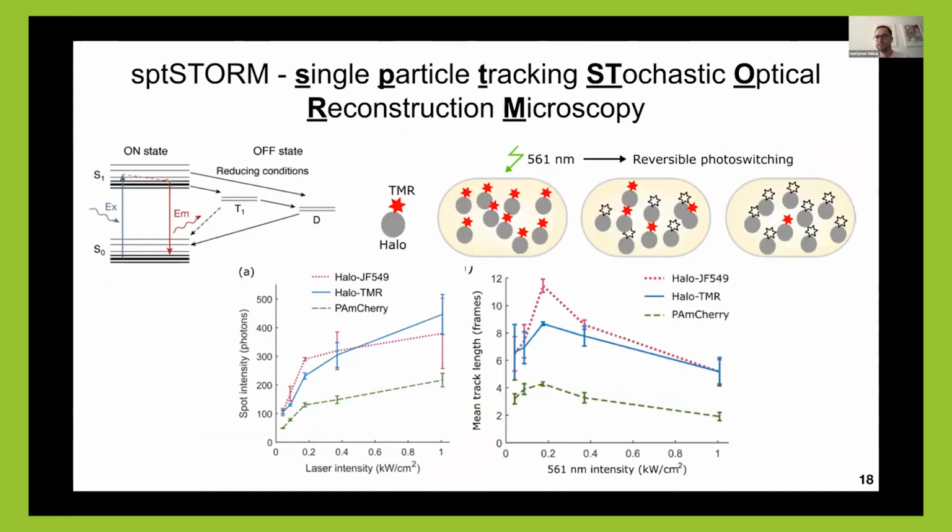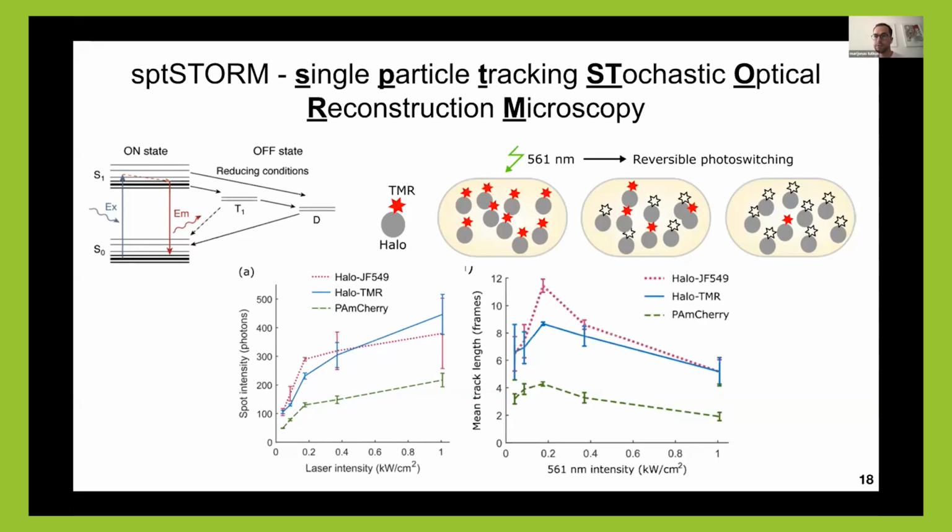So our last goal is to do single molecule tracking inside of living cells, because these are the most interesting experiments for us. And for these experiments, we are using single particle STORM tracking, meaning that while a molecule is in the on state, we can track its position, and we can do that for all the molecules, and they would be repeatedly blinking. So it was reported previously by Stefan Uhoff that we can achieve tracks up to 12 frames with Halo tags using such a method in living bacteria cells.